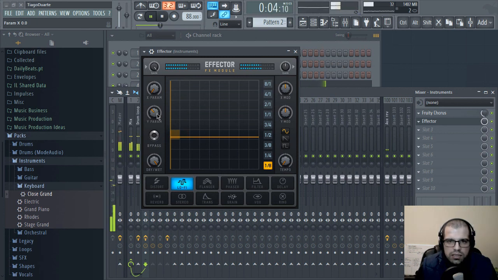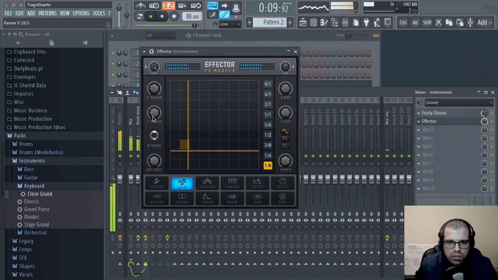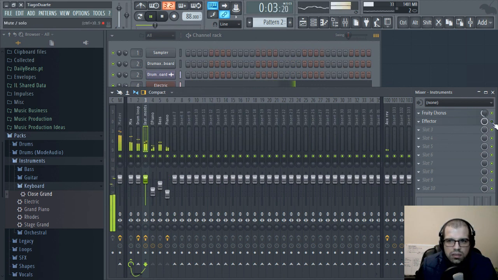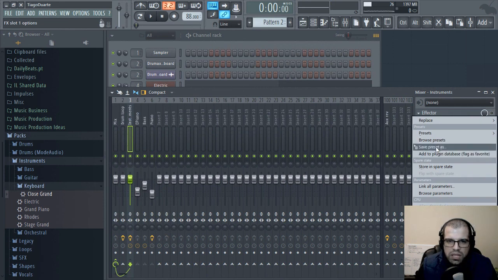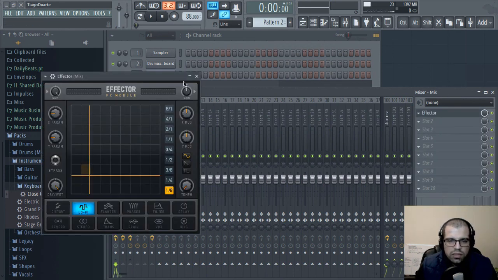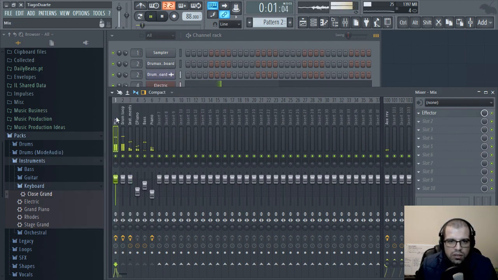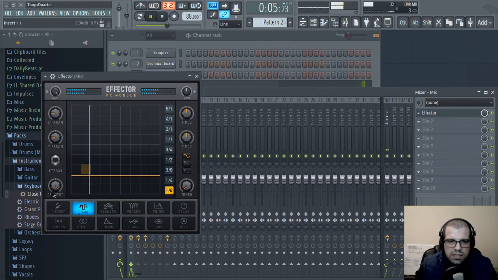Let me check what each parameter does. Okay, something around here. Let me check this one. Okay, I want it here. Okay, something like this. You see the difference? I don't want chorus because it will affect our bass. Maybe I could also use this on the mix. Because the drums, even though they say it's lo-fi, have good quality, let me take it off from the effector. Okay, sounds better, especially in the snare. Let me lower a little bit of the noise.